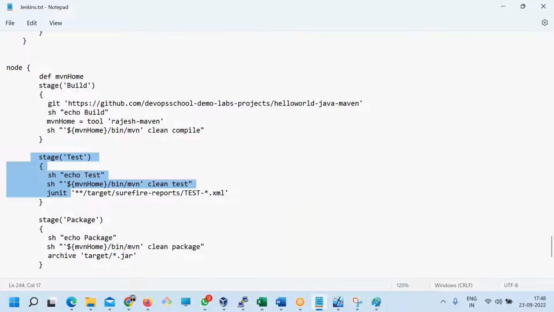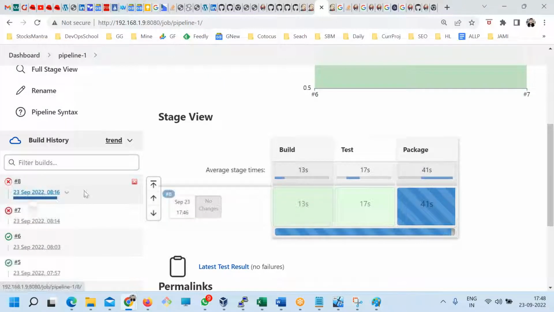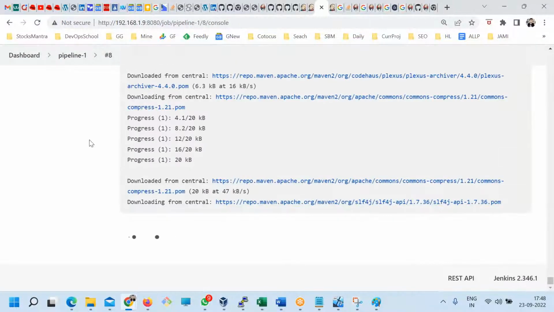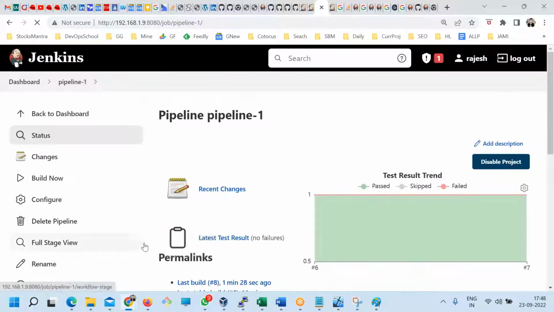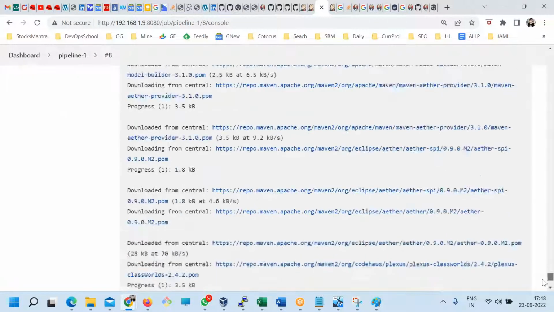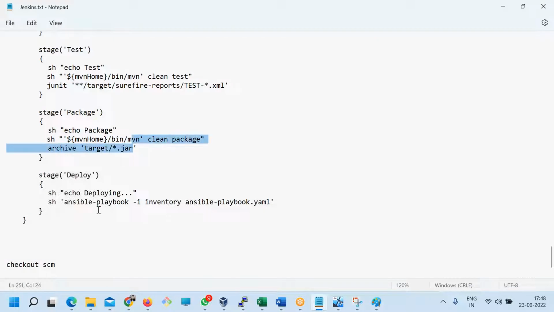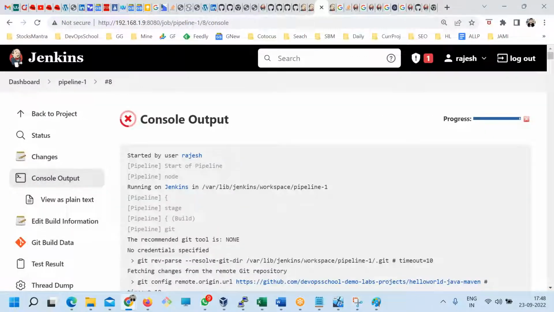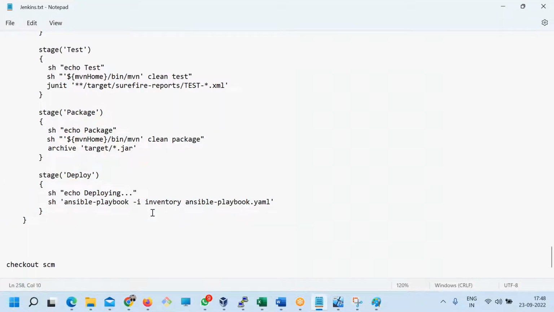Why is it failing in the last step, the Ansible step? Is it because Ansible is not installed? Oh, only because of that. Okay, I'll show you the logs. Can you see that here? Go to console output and go to the bottom section. It's still doing something else, maybe packaging. I need to check. Okay, let it happen. It's still doing the Maven work, so package is in progress right now. After the packaging, it will go to deploy, which has not happened so far. It's taking time. Did you understand that? Yes, got it.